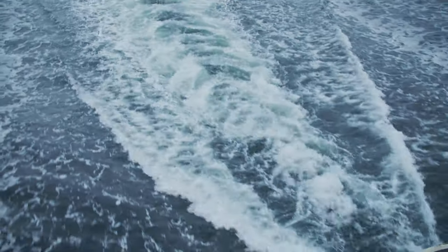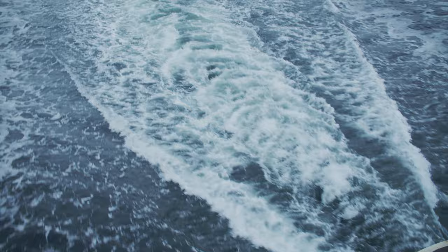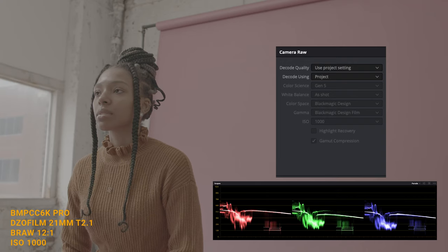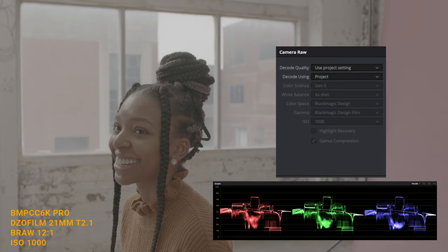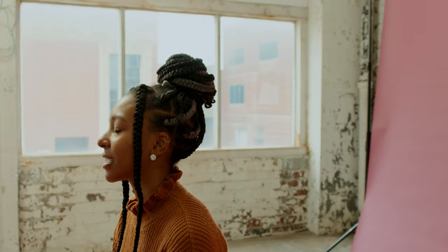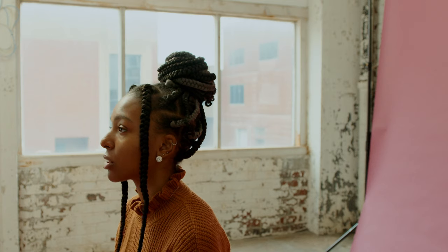You can still change your white balance in your editor, but you can't change ISO. This doesn't bother me much because I normally shoot at higher ISOs — around 800 to 1,000 — since it retains a bit more highlight information most of the time. Yes, you sacrifice a little more digital noise, which is why you'd use dual ISO when you drop it down. I don't think I've even tested the dual native ISO to see if this camera actually has it.